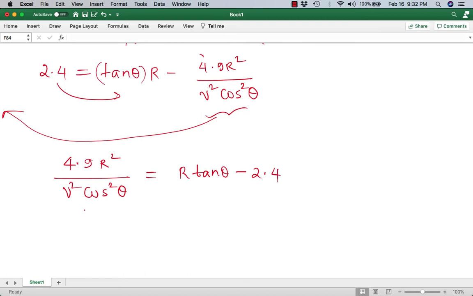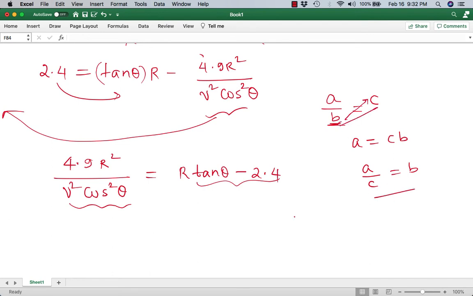Okay, and now because we want to get V squared, we want to do the cross multiplication. So move this to the numerator here and then move this to the denominator down there. It's just like doing A over B is equal to C. We can write this as A is equal to C times B, or we can write this as A over C is equal to B. Just doing the cross multiplication, or exchanging the denominator to the numerator and the numerator to the denominator. So you can get that.